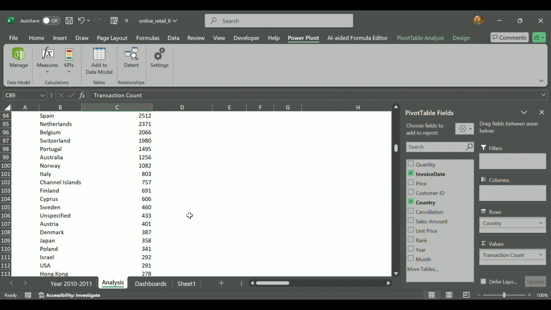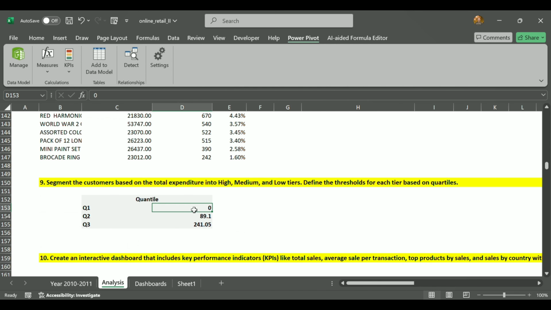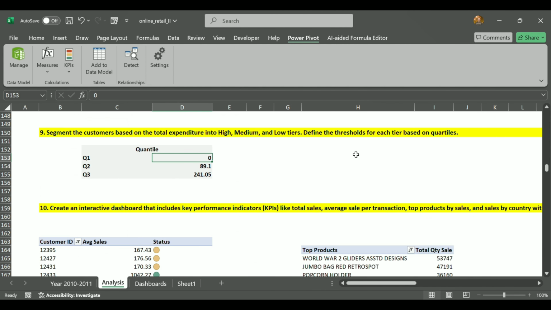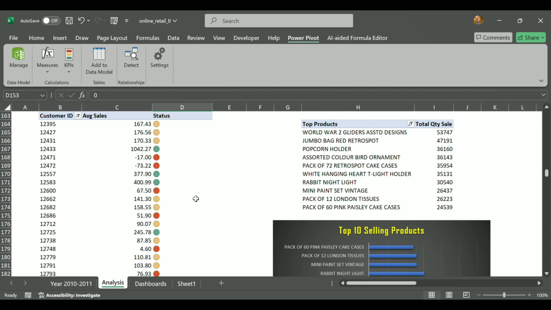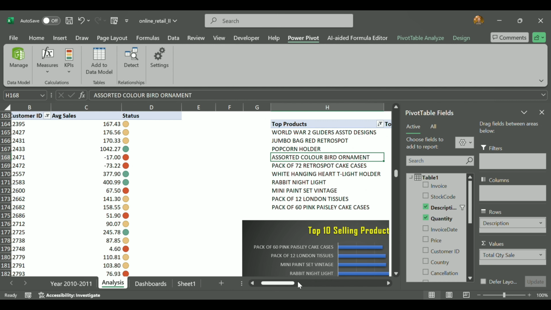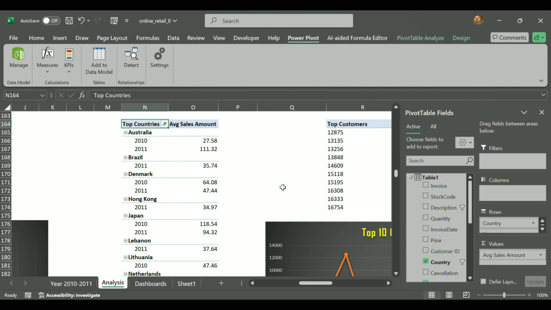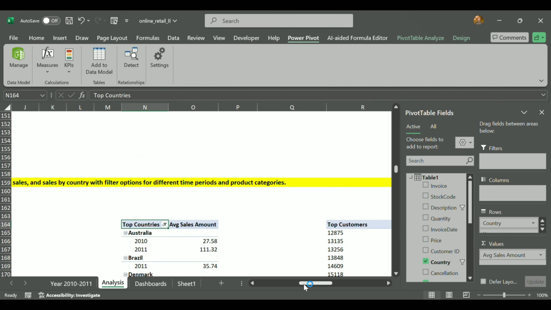So here is also a pivot table, number 8. Here we need to create the tier column, so we can do it in a pivot table, but I did not. And after that, here also I created pivot table, pivot chart, pivot table, all in only pivot. Okay, so there is nothing difficult to understand.